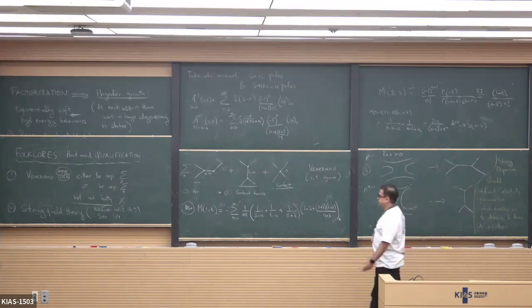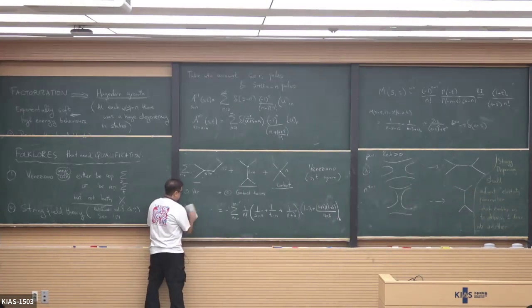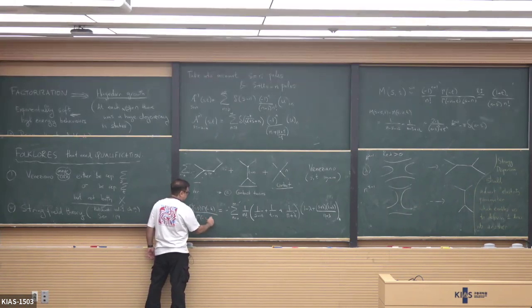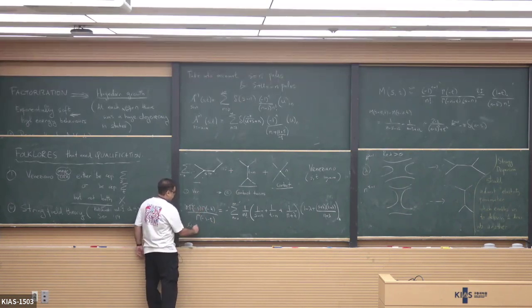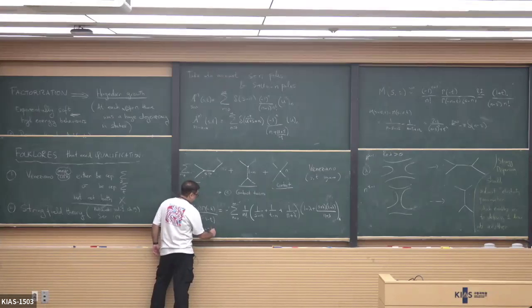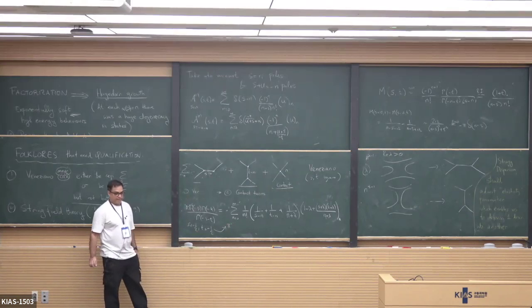Okay, so in fact, if you want to play around with it, you can do the following. This is minus s gamma of minus t gamma of minus s minus t. You put s equal to minus half, t equal to minus half. So gamma of half is root pi. So at s equals minus half, t equals minus half, this actually gives you an infinite number of new formulas for pi.